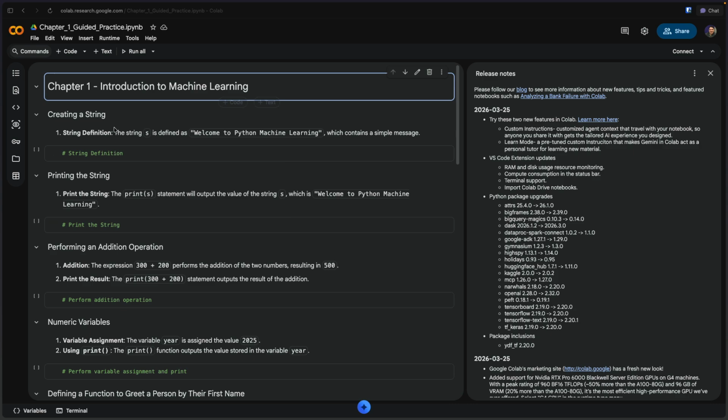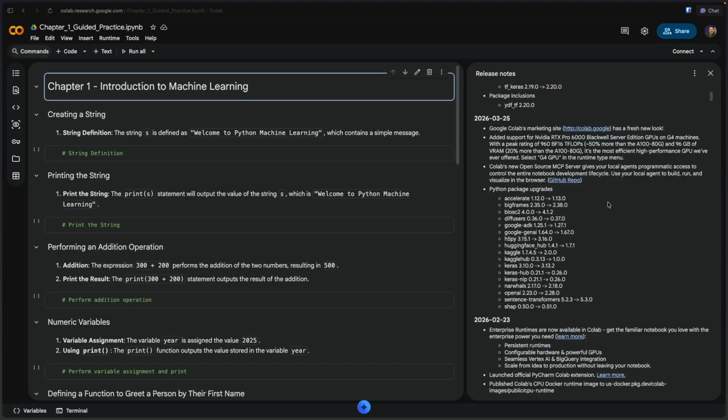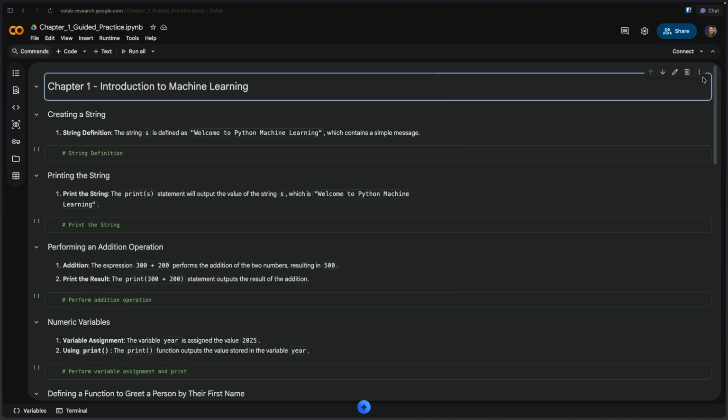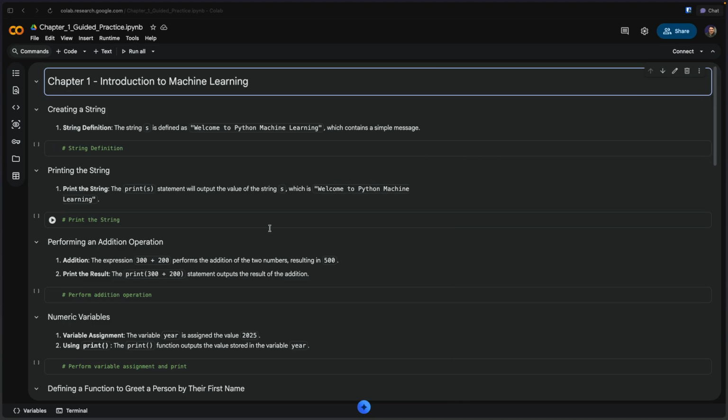This is the Colab area. That's what I mentioned before. You can see the different titles. The URL is colab.research.google.com, so be careful. And in my case, I think there is some release note because it's been updated lately. So you can read those. You're welcome to. You can close it, and that should be it.